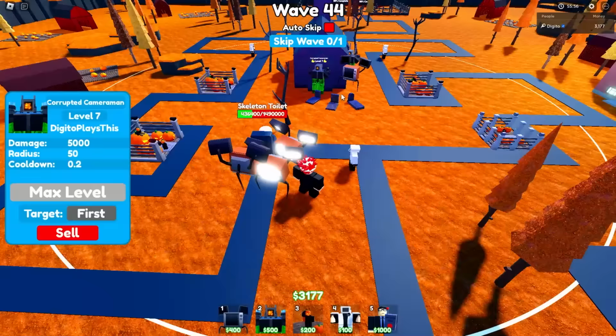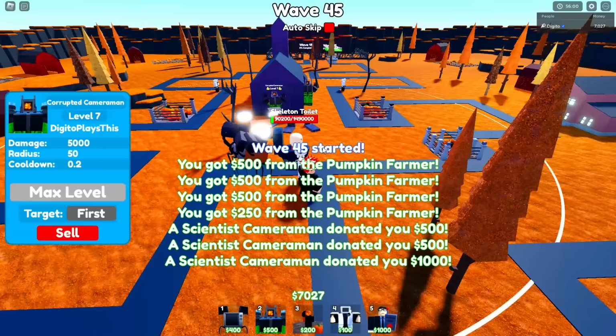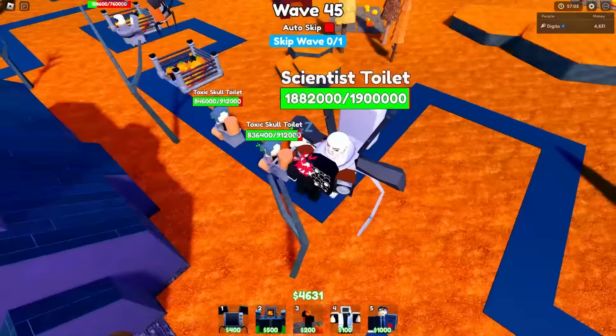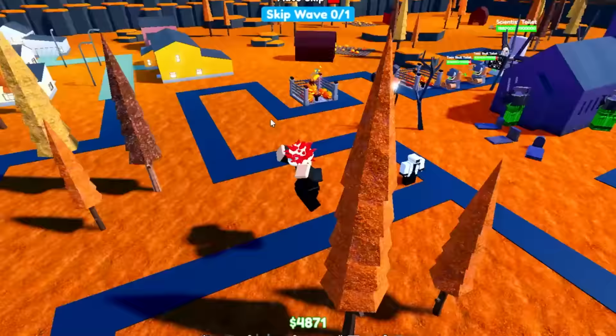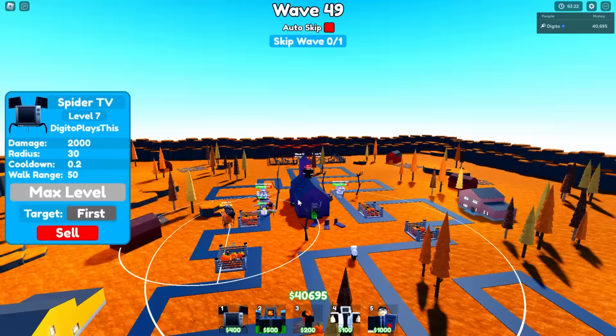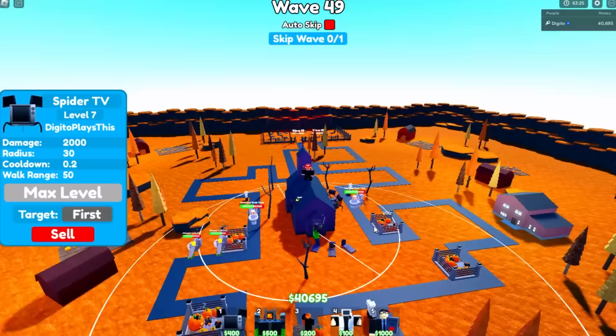And we're just going to skip the wave. Yeah, we're fine. We are fine. Oh my days, there's a scientist toilet right here. Give me a big hug, buddy. Come on. He doesn't want to give me a hug. This is going to be super interesting when we actually go against the final boss. I have no clue how that's going to turn out. All right. We're one wave away from finally beating this.